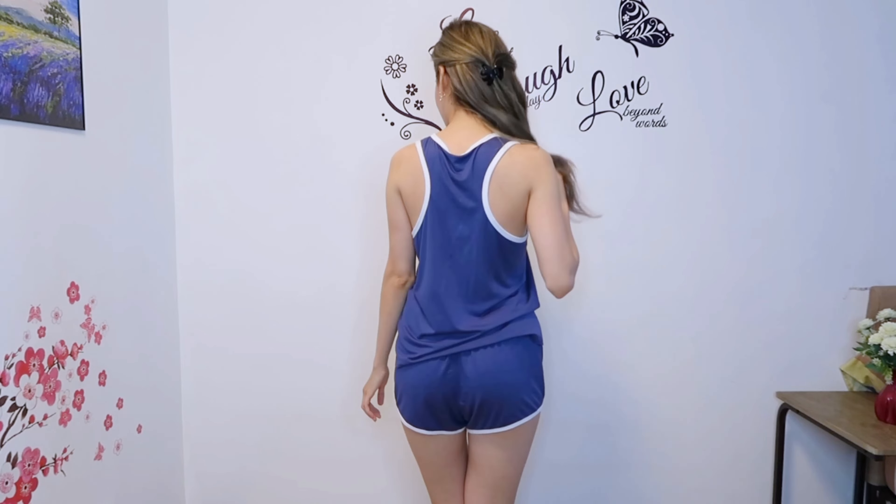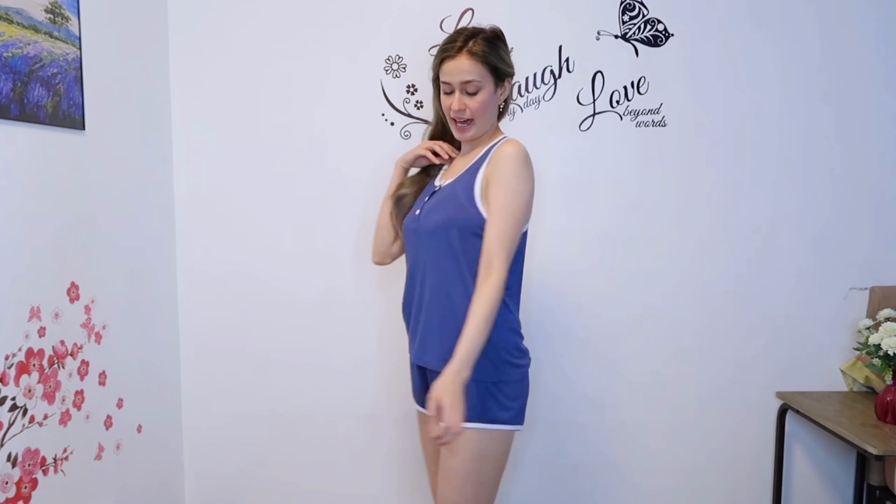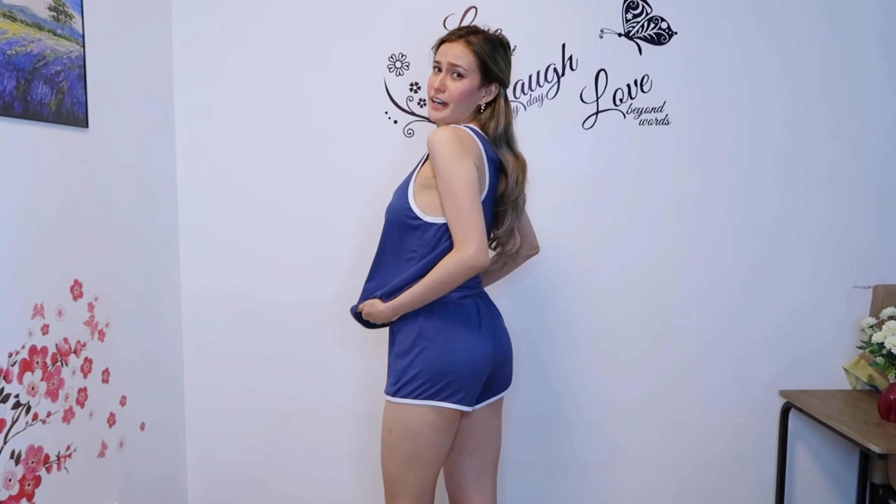And number three — by the looks of it so far, this is my favorite set. It looks so sexy. It has this racerback design at the back and some white lining here and here. It also comes with these buttons in the middle. This is perfect for hot summer nights. As for the bottoms, it has this elastic waistband. It's a little bit cheeky, and I feel like this makes my butt look nicer. These PJs are very lightweight, but they are not see-through at all. The feel is very flattering as well.